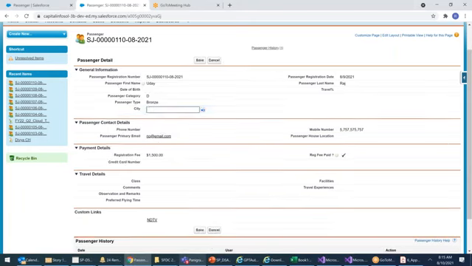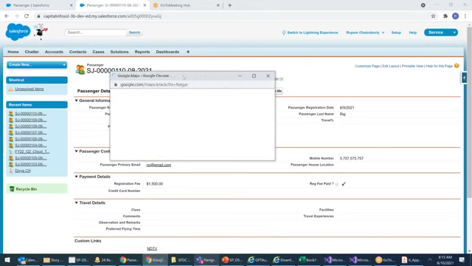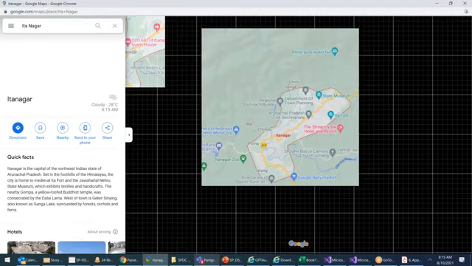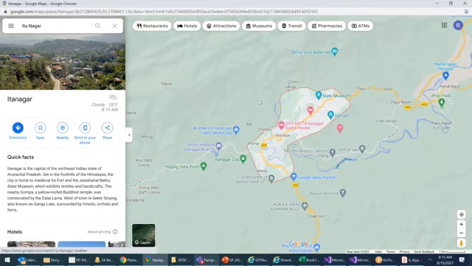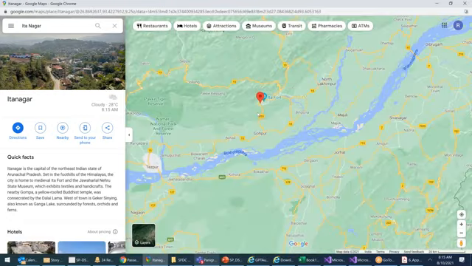I change the city to Itanagar. I click on save. Itanagar. Now I'll click on MapMe. Immediately, system will open our northeastern state capital of Arunachal Pradesh called Itanagar. Capital city of Arunachal Pradesh called Itanagar.